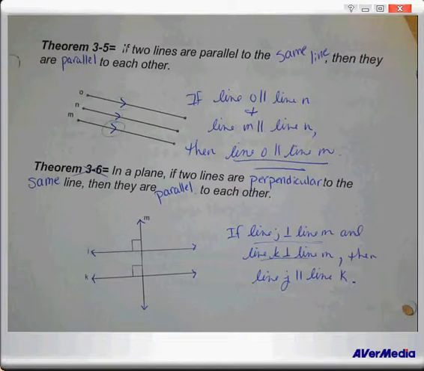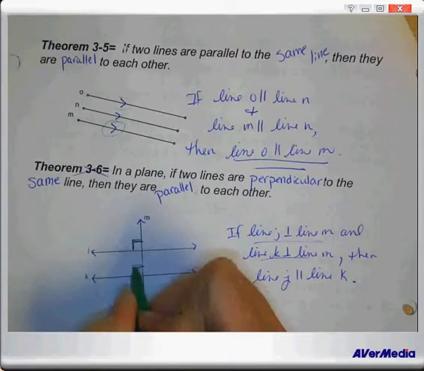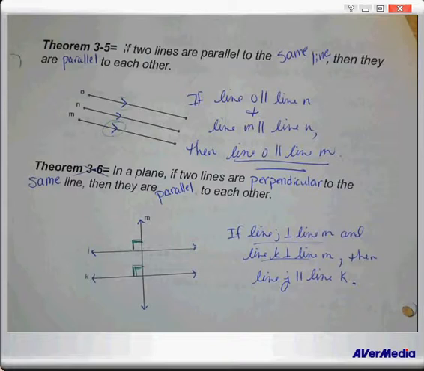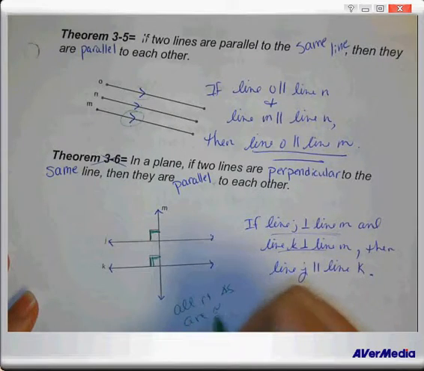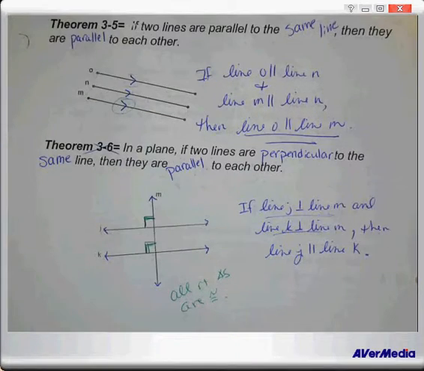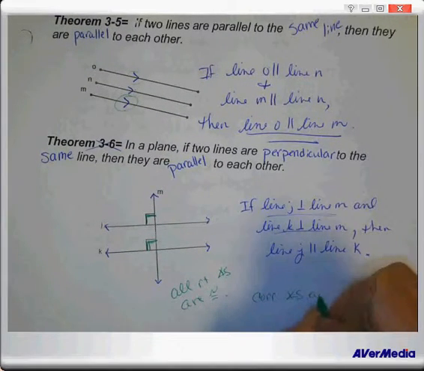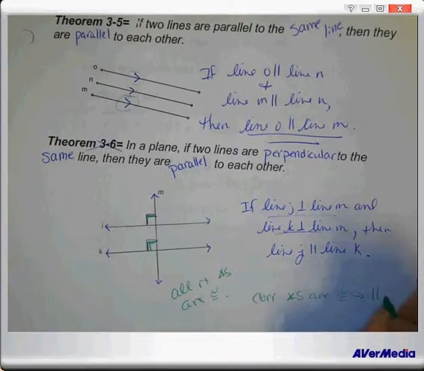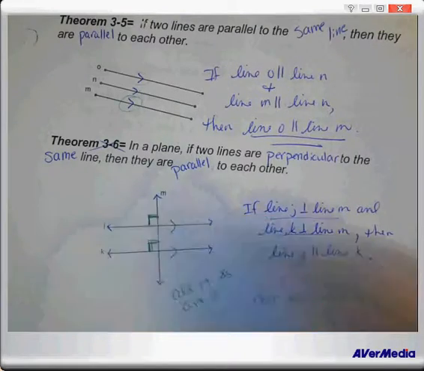Remember, when they're formed, they form right angles. So I'm going to mark the right angle here and the right angle here. Now, looking at that, you need to realize those are two corresponding angles. Are those two corresponding angles congruent? Yeah, they're congruent because we know all right angles are congruent, right? So since those right angles are congruent, we can conclude, hey, if corresponding angles are congruent, then we have parallel lines. Well, that means these two lines are now parallel to each other.